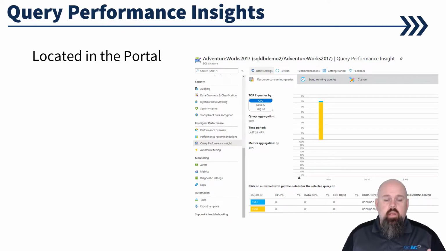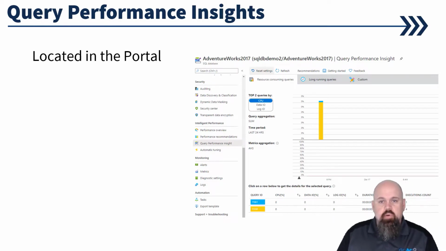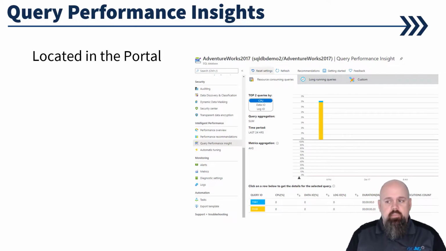So it's available for every single Azure SQL database that you create. As soon as I stand up a new Azure SQL database, I'll have access to the Query Performance Insights that is provided to me from the portal. Now you can see on the screen before you that we actually get some pretty good, decent information at a higher level as to how things might be performing.